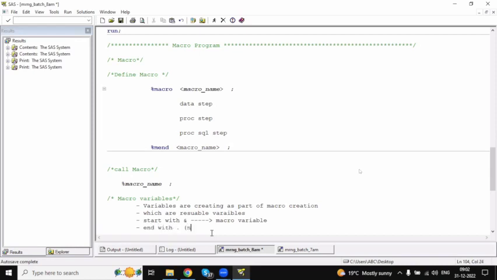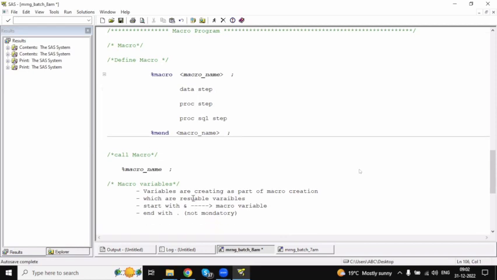Anyway, the dot is not mandatory, but make a practice of using a dot always. You may be a little confused here about how to create a macro variable. One method is percent let. Using percent let, you can create a macro variable.